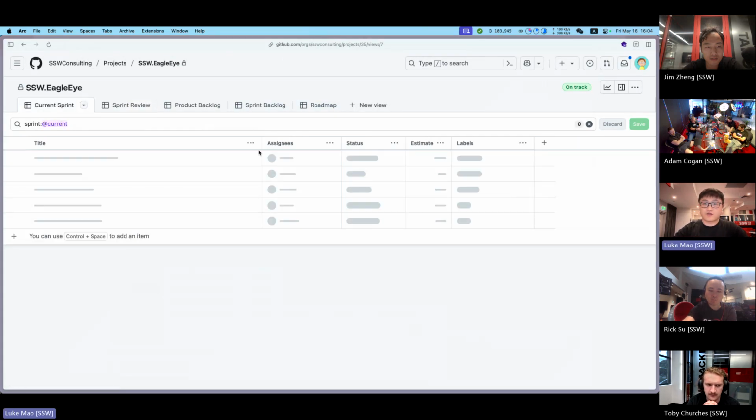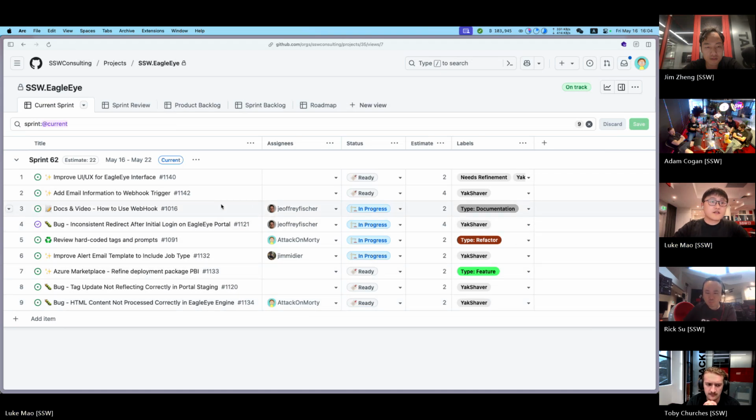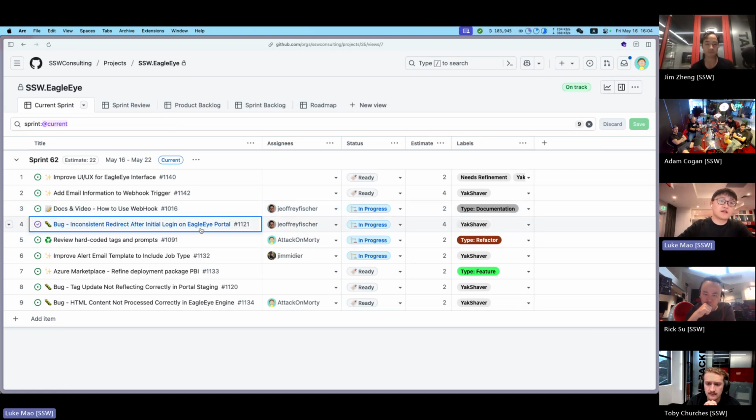I will quickly go through the in progress items. Geoffrey still needs to do the video for the webhook, and he is also investigating some Azure login issues. For me, I picked up the one Jim was working on, to remove the hard-coded tags and prompts.